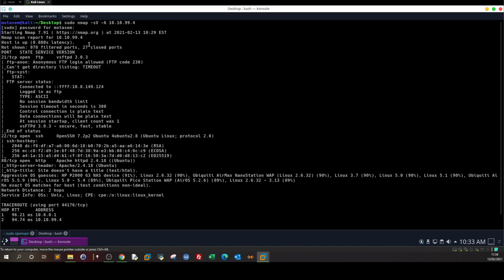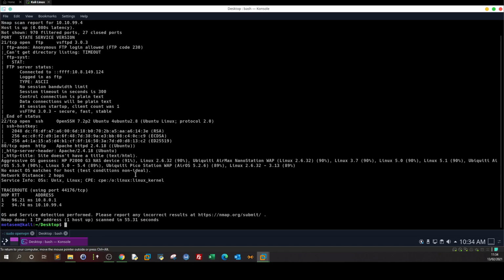So here we have the nmap scan. The nmap scan has revealed we have three open ports. As you can see from the nmap scan, the FTP server allows for anonymous access. And this is the SSH server along with the version, and the HTTP server, Apache, and here we have the version. So that was from the nmap scan. Now it's clear where we should start first.